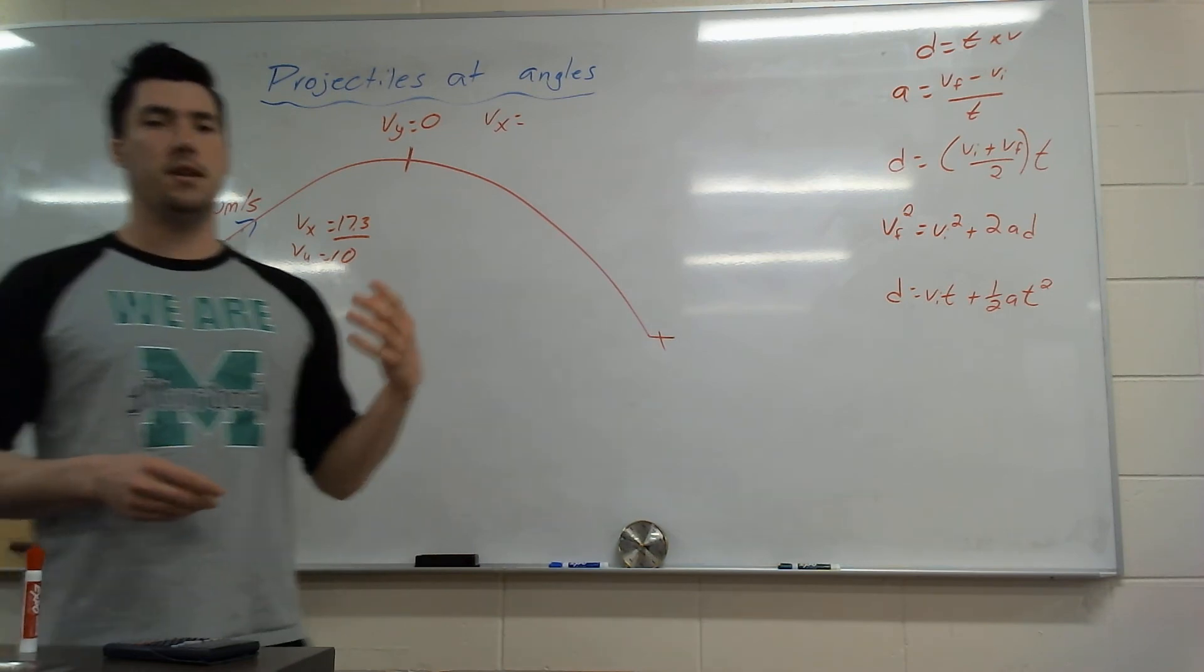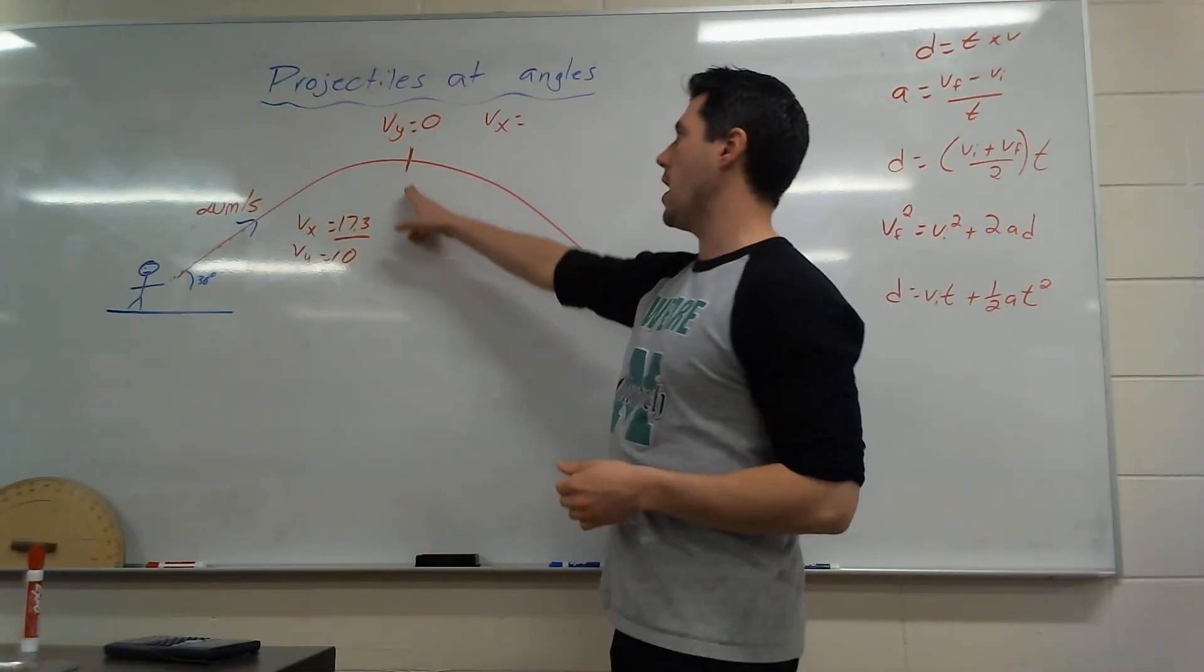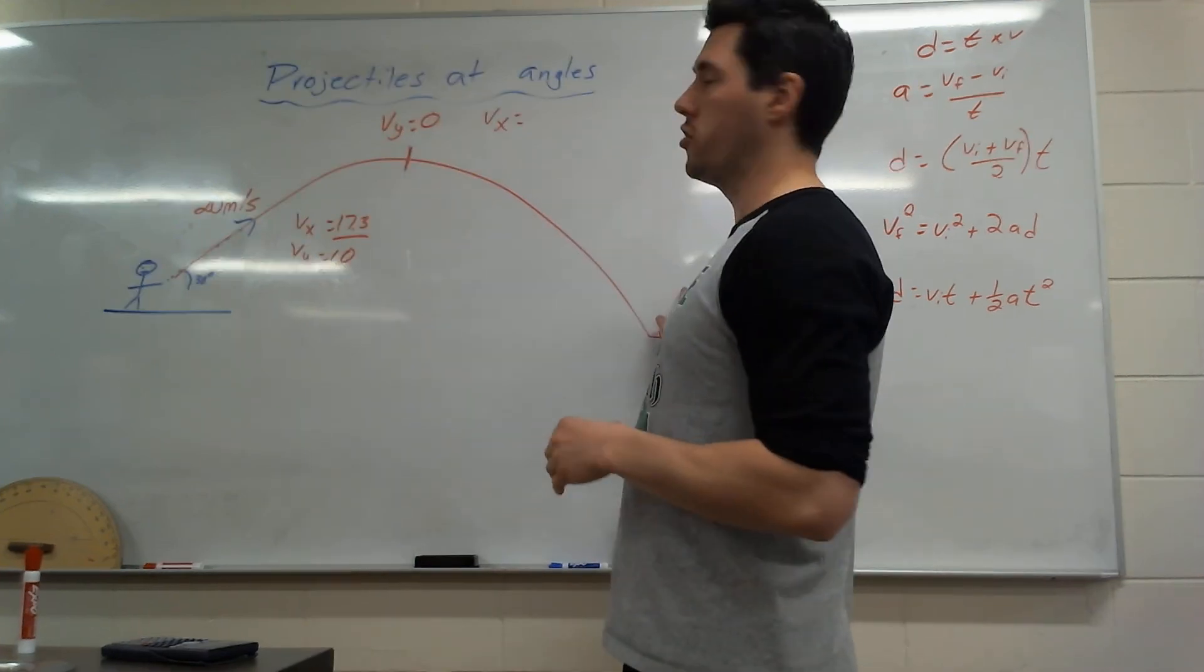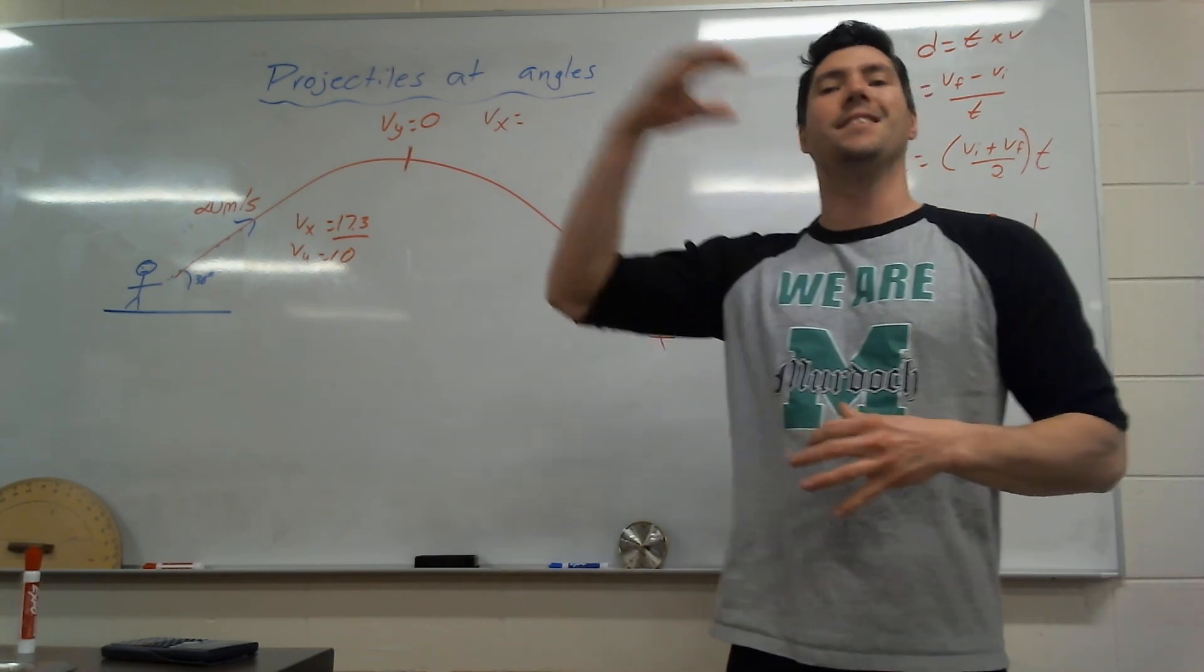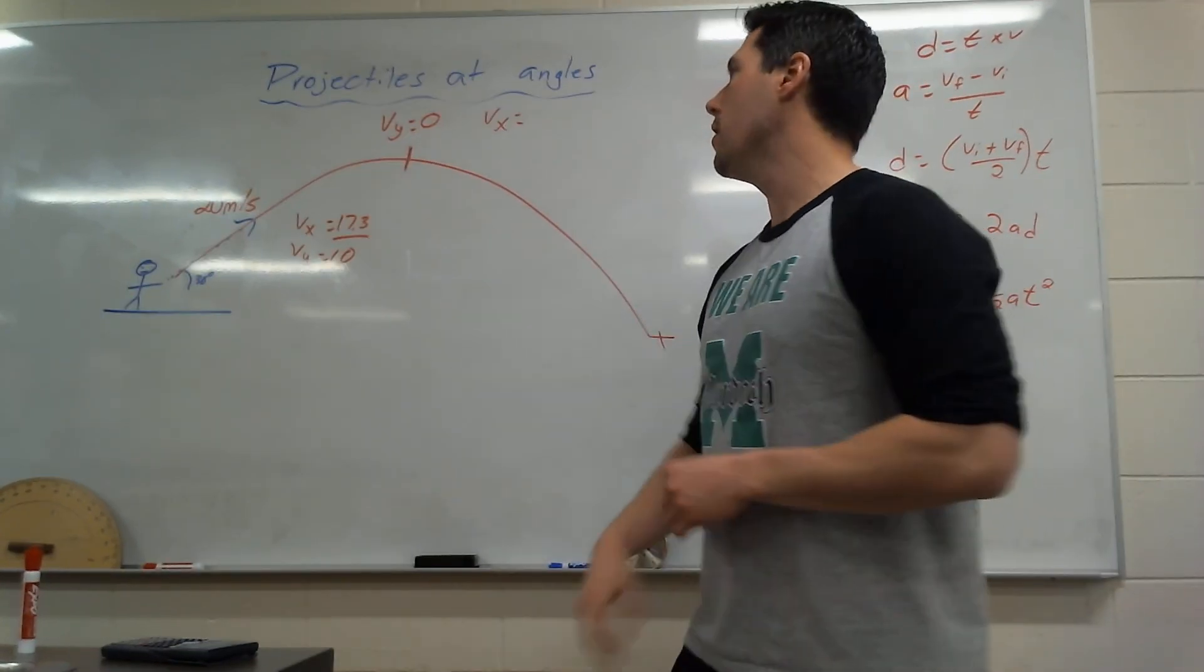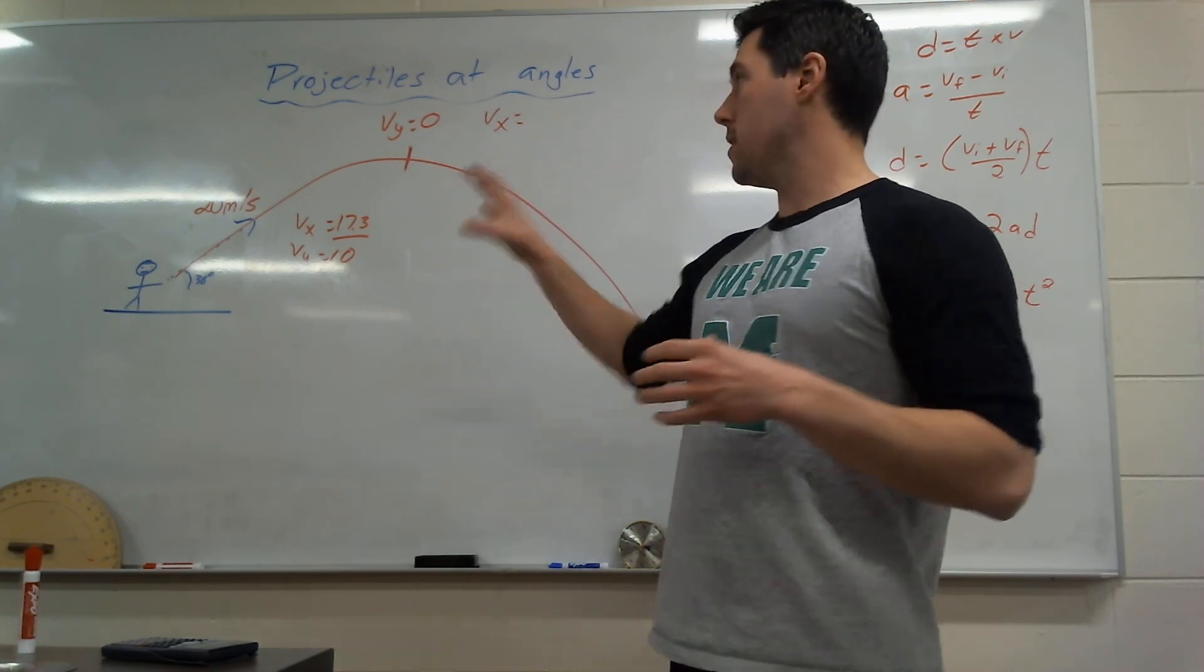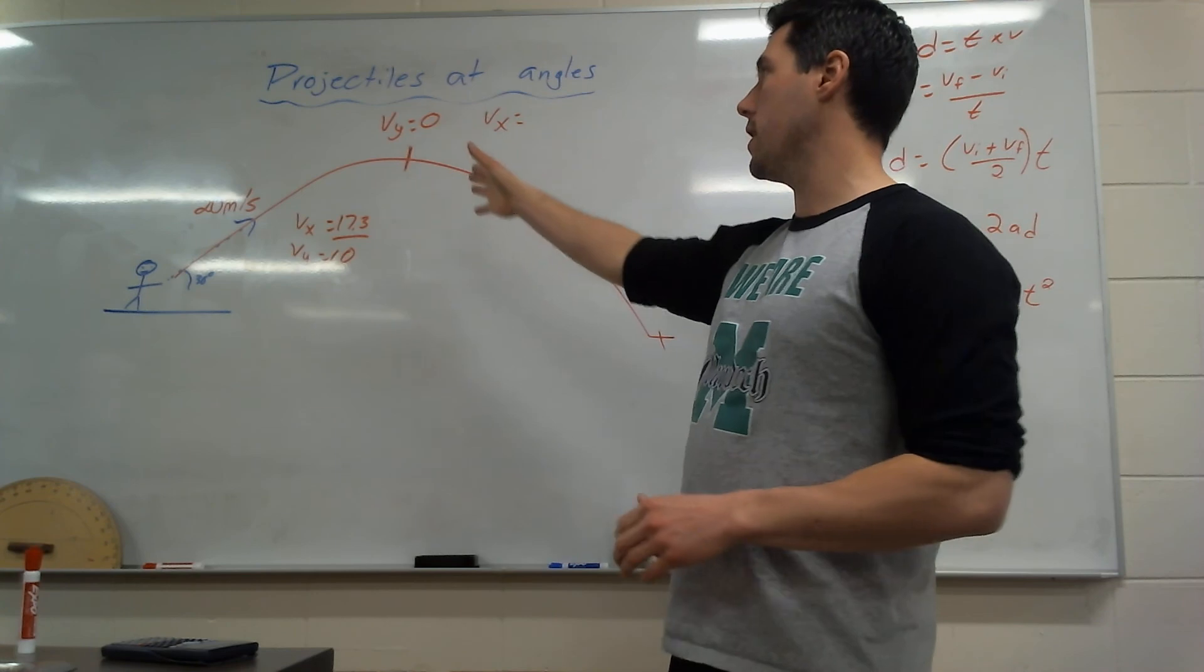But the biggest intro and the biggest suggestion I can give you is, why do we break it off at the highest point? The reason we break it off at the highest point is because it makes it into a horizontal launch for the rest of the problem, which may seem not that important for this question. But for a lot of other questions, when you're on a hill and you have to add distances or you have to figure out exactly how much more time or to hit a target, this is an important part. And it's going to make the rest of it easier. Break it up into that point.